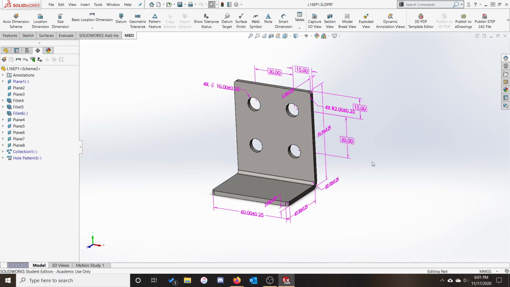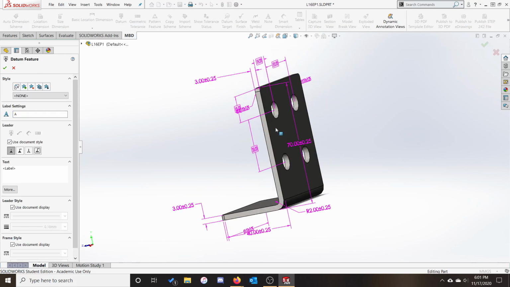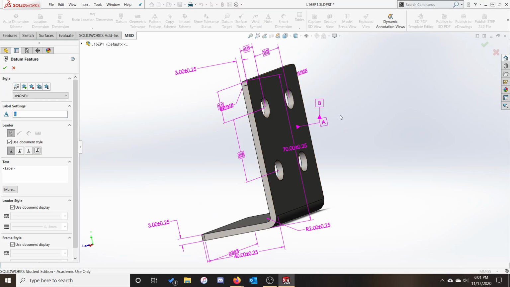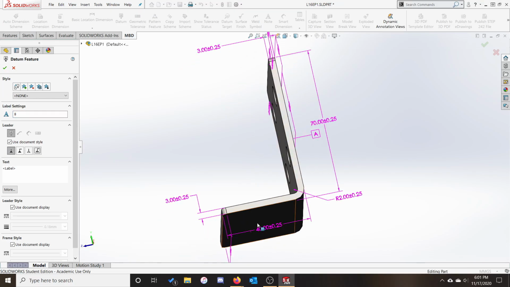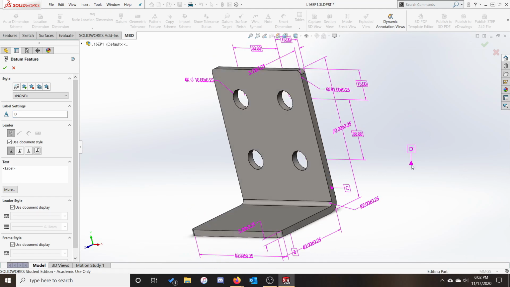Now that we have those down, we need to mark our datums. Let's hit the datum button from over here on the ribbon, and we'll select the first datum as this back surface here. We can left click to place, and then left click once more to position. We're going to repeat this for datum B on the bottom surface, placed around here, and datum C on this side surface, placed around here. And now that we have those set, we can begin applying our GD&T control frames.